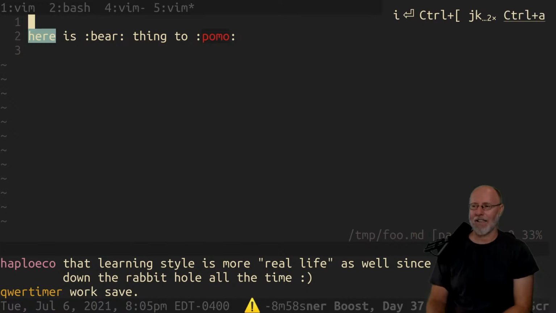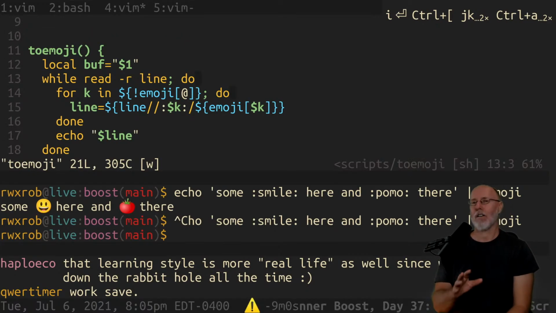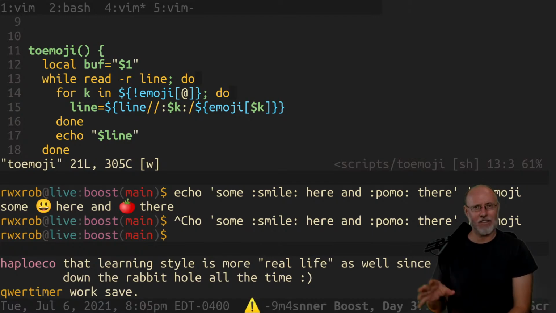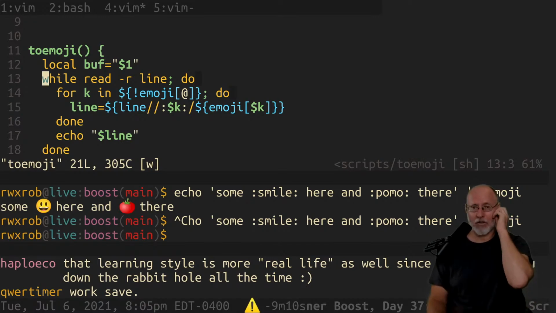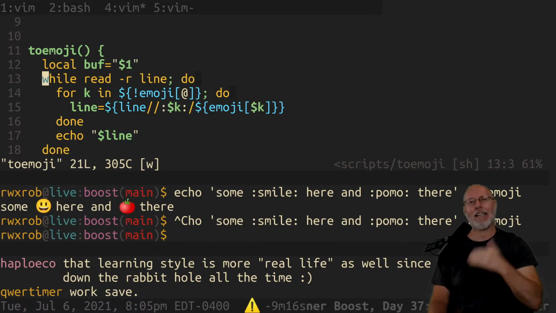Now, I can't get it on. This is fair because VimScript sucks. It's not the easiest language to understand. It just works everywhere. I probably could write this better in Lua. I'm just going to own that. I could probably write this easier in Lua if I knew Lua or Python or something like that. Doesn't matter because I can't take that with me everywhere. Right? I cannot take that.